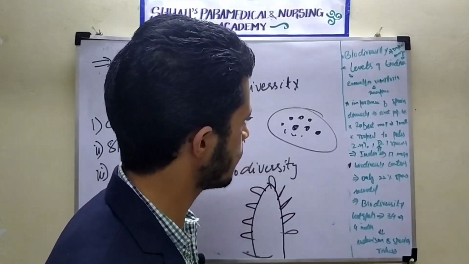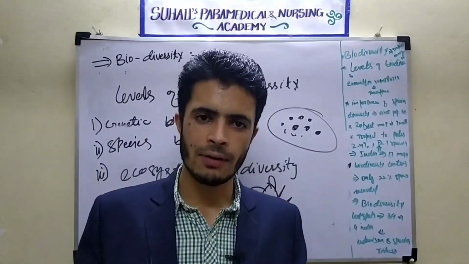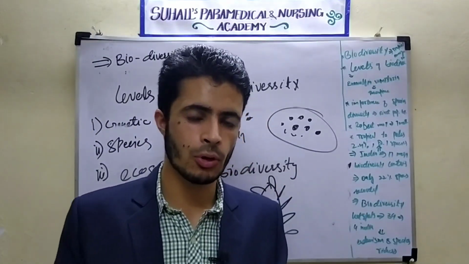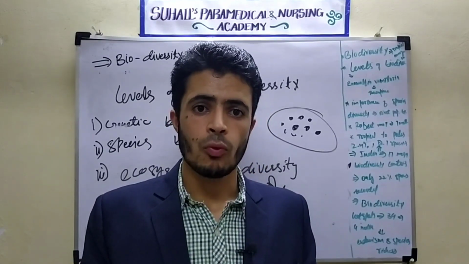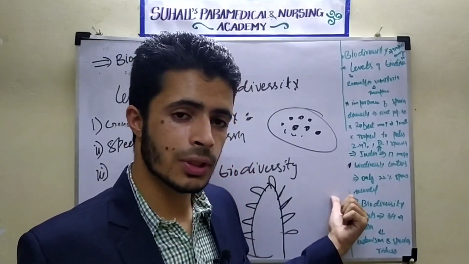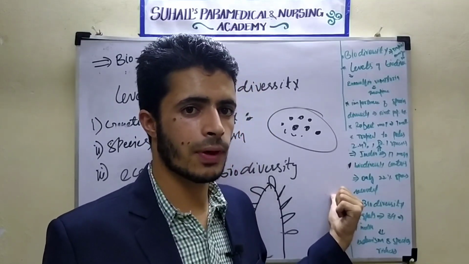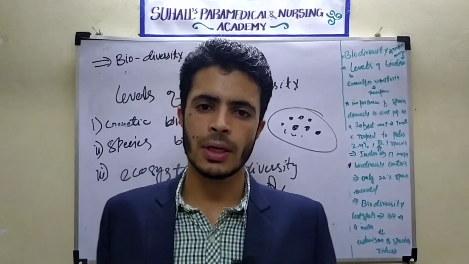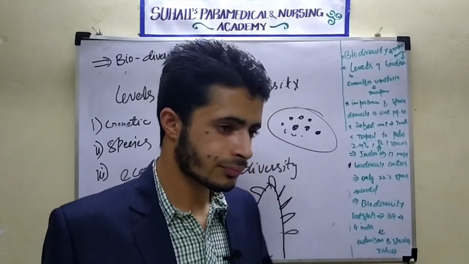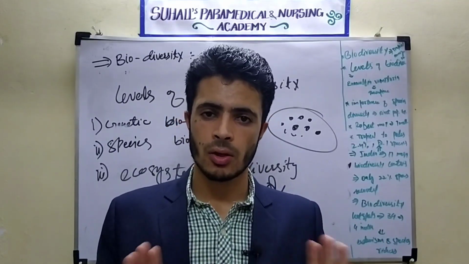These were the different levels of biodiversity that I have explained today. In the next lecture I will explain how there is biodiversity loss. Having concluded that in the second lecture, in the third lecture I will talk about in situ and ex situ conservation, that is, how we can conserve biodiversity.